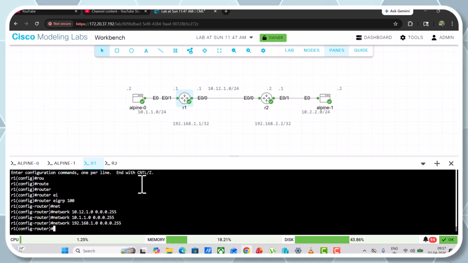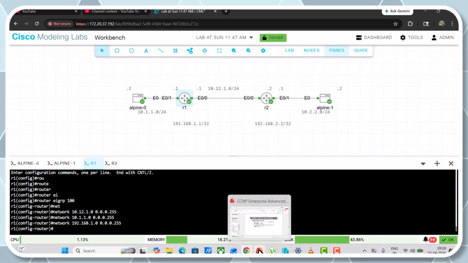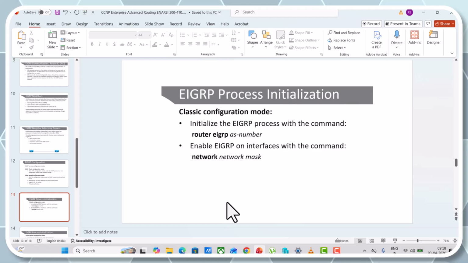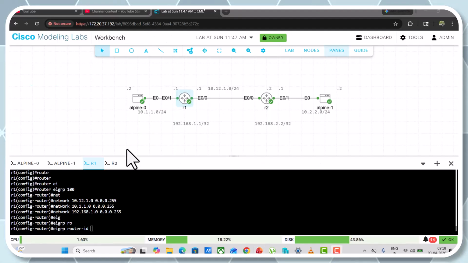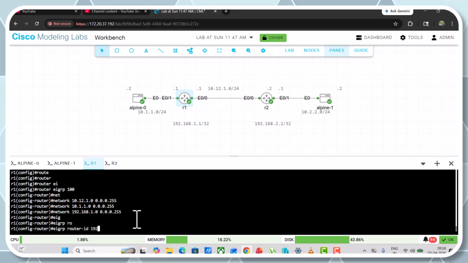Now that is important. After this, we can also give the router ID. Although it will take the router ID automatically, we can give it manually as well. The command is simple: eigrp router-id, and my router ID is 192.168.1.1.